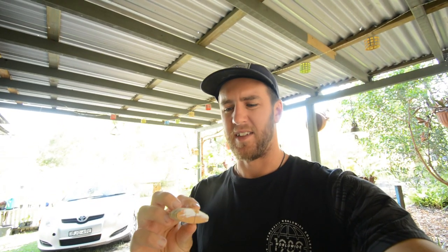So I'm just going to put the profile into this bait now. I always do it by eye. I never really mark any. I just mark a center line and don't really mark any other guidelines. I find if I mark lines, I always screw it up and I always go too far on one side. So I usually just eyeball it, especially on these smaller baits. And yeah, they usually turn out really nice and symmetrical. I just find it easier that way for me.